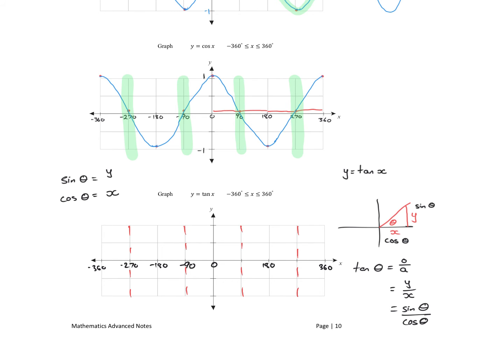So what do we get when we put in tan negative 360? 0. What do you get when you put in tan negative 180? 0. And then tan 0 will be 0, tan 180 will be 0, and tan 360 will be 0. That's not giving us very much information at the moment. So try tan negative 350, just before negative 360. It's 0.1763, so it's slightly positive.